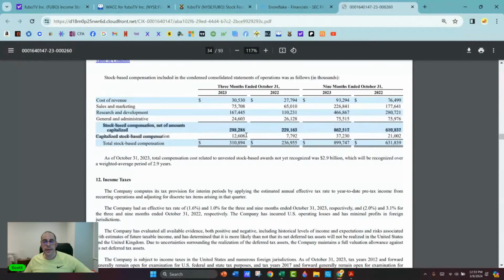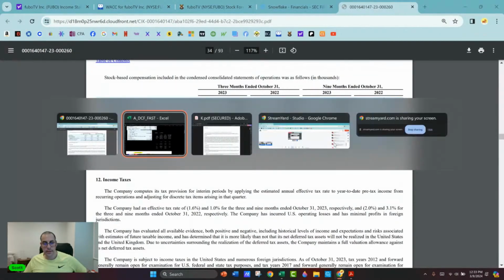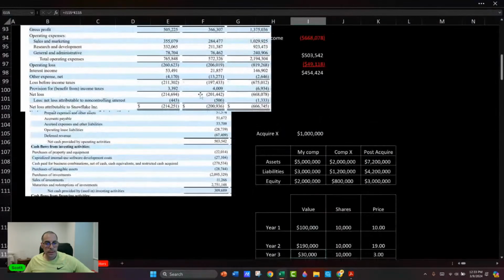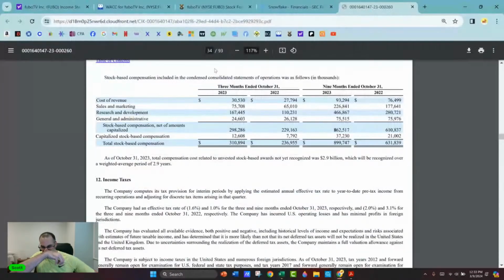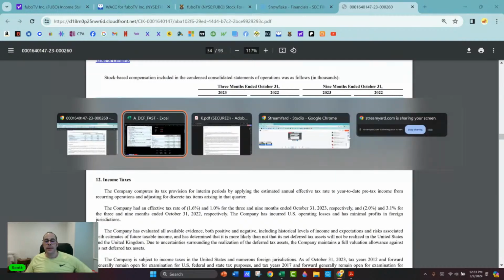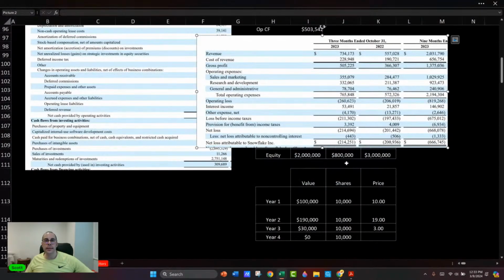Stock-based compensation, net amounts: $862,517. So this is what shows up on the income statement. Capitalized stock-based compensation. The word capitalized means it's put onto the balance sheet, and it's held there until sometime in the future. So in your case, as a new employee, I don't capitalize anything. I just wait for your year to end. Like each full year is done, and then I give you your 10,000 shares.